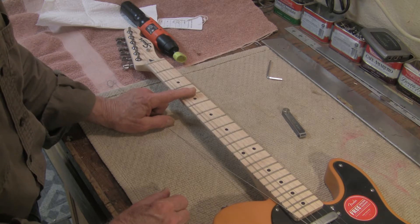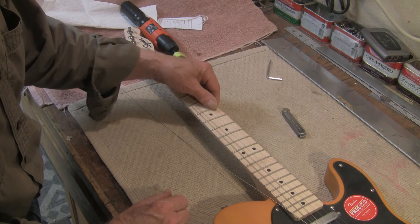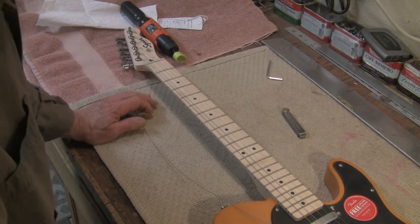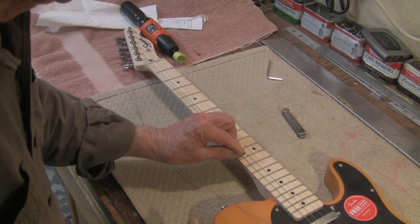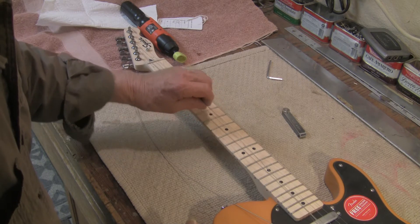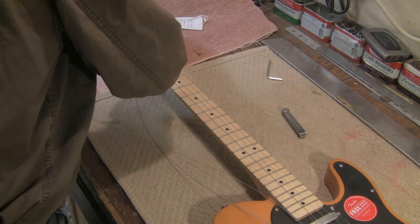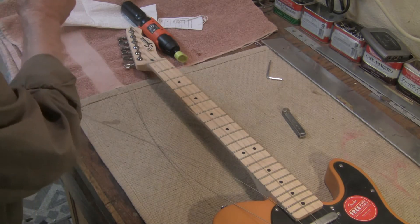Keep in mind that these strings are really wimpy — this is like a 9 and a 12, which isn't even the right gauge, but this is theory right now. This is a real wimpy string; it's going to become our G string. The fifth place — where this high E goes — will become the A position. We're going to put another string there and leave these two, just because we can.